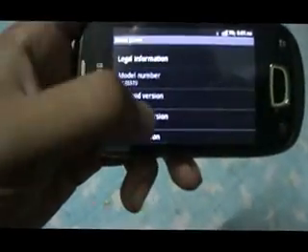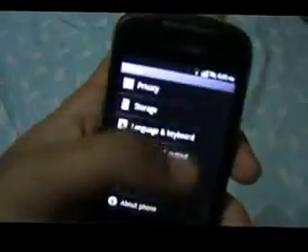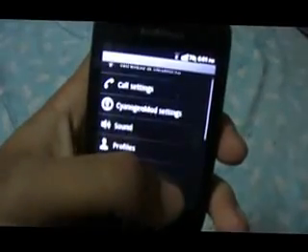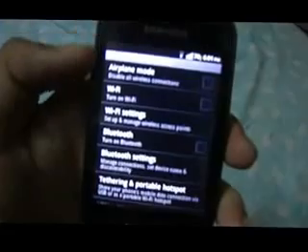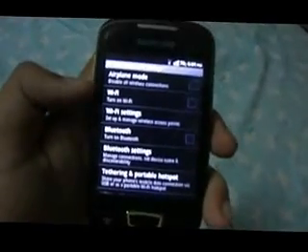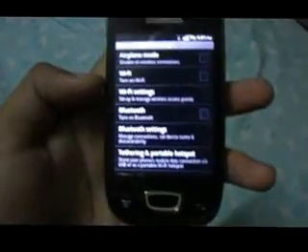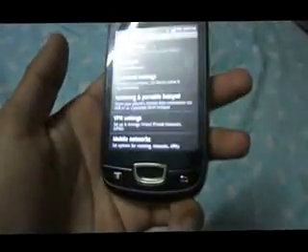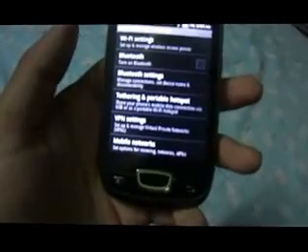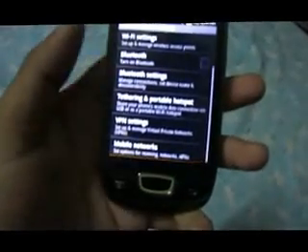It will give my model number of the phone and the build version and the custom firmware version, which is quite not needed in the basic Android videos, so I'll skip that. You can go to wireless and network settings. Here you can switch to the airplane mode, you can switch on your Wi-Fi, you can go through your Wi-Fi settings, you can switch on your Bluetooth settings, your tethering and hotspot, which is actually sharing your internet connection with the PC or other devices.